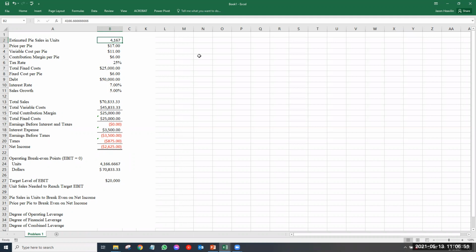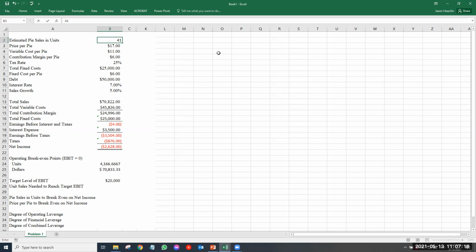But this is also why we say that when you're doing break even, you should always go up to the next unit when you cannot sell a piece of it. So the right thing to do is make sure that you sell 4,167. Now that's $2 there. That's not 0. But what happens if you go down to 4,166? You're actually negative $4. So that's why you should always go to the next unit if you cannot sell half.